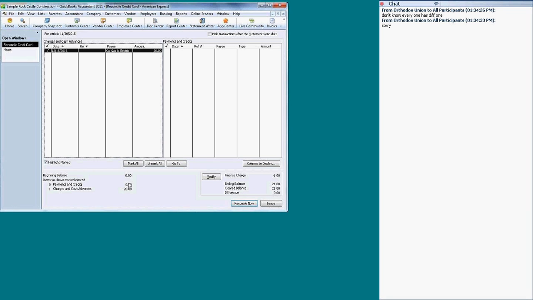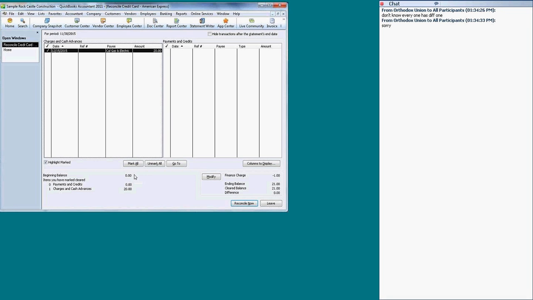Now, on a credit card statement, and the same thing applies when reconciling a bank, you will have totals. You will see your beginning balance, which is always the ending balance of last month. That's why the first time it will be 0, because there is no ending balance from last month.